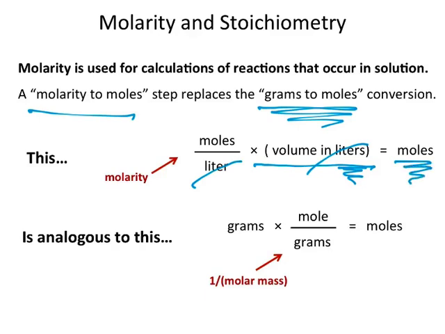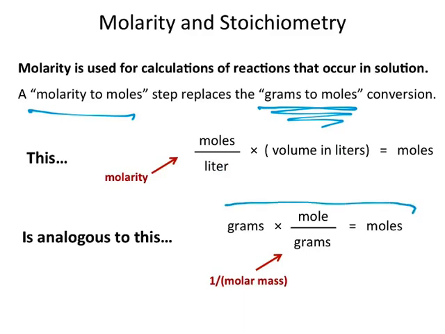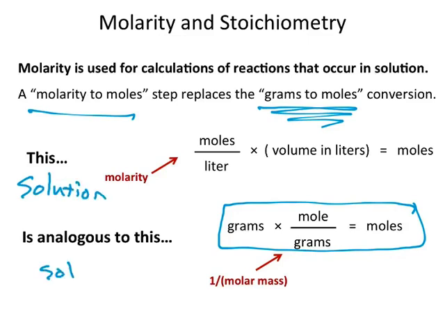And that's super easy to do experimentally in the lab, and it's pretty easy to do on paper too. So, molarity times volume gives you moles. As long as the volume's in liters, you're set. And again, that's analogous to our step that we did with stoichiometry earlier, where you take grams and divide by the molar mass to get moles. So you use these steps in the same way depending on whether you're starting in a solution or you have a solid that you're weighing out.